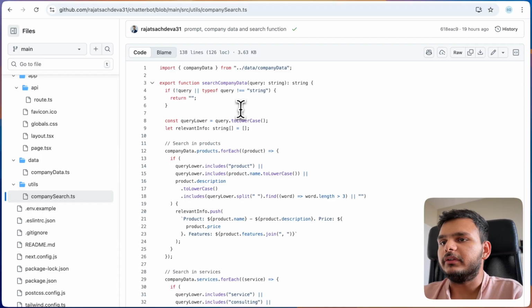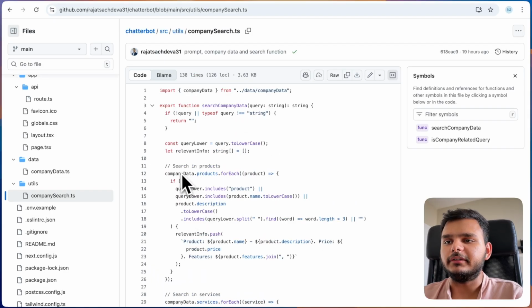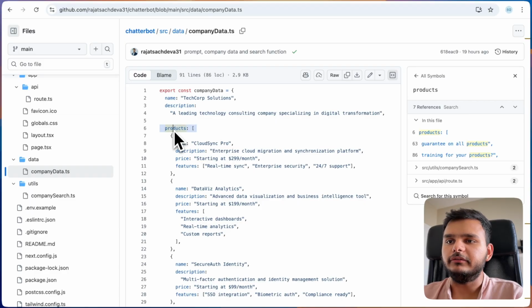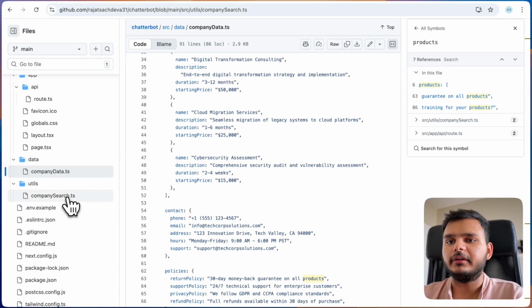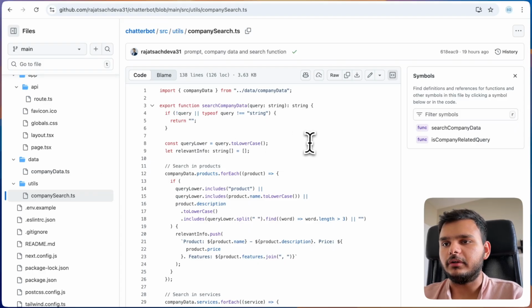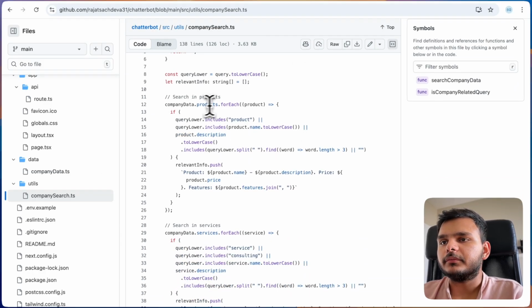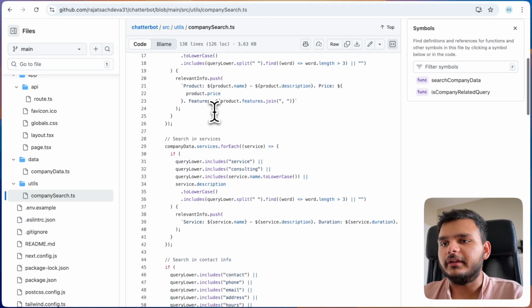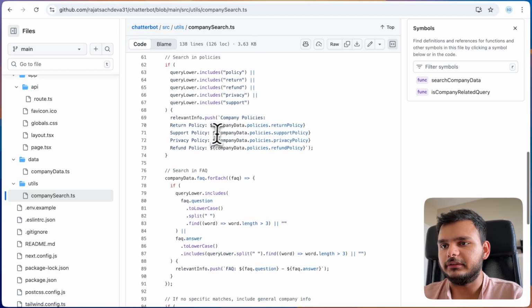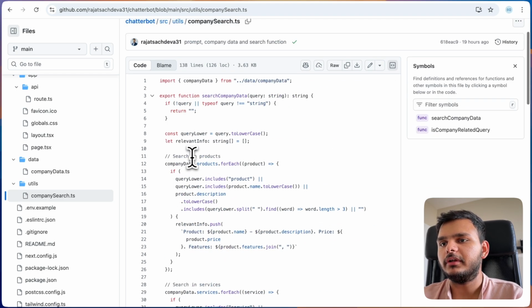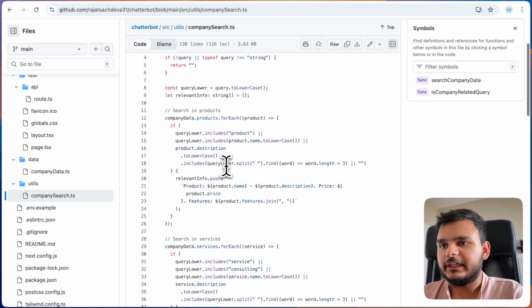In this helper function, we are checking if the query is related to our company's data or not. To check this, we are checking one by one in the products, services, contact information, and then in FAQs, whether that keyword exists or not.